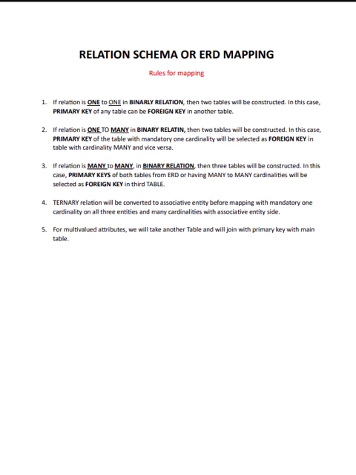Today's topic is about relation schema, or we can say ERD mapping. In our last lecture, I discussed in detail about ERD, entities and attributes and relationships. There are three basic types of relationships: one to one, one to many, and many to many. There are three cardinalities of relationships.